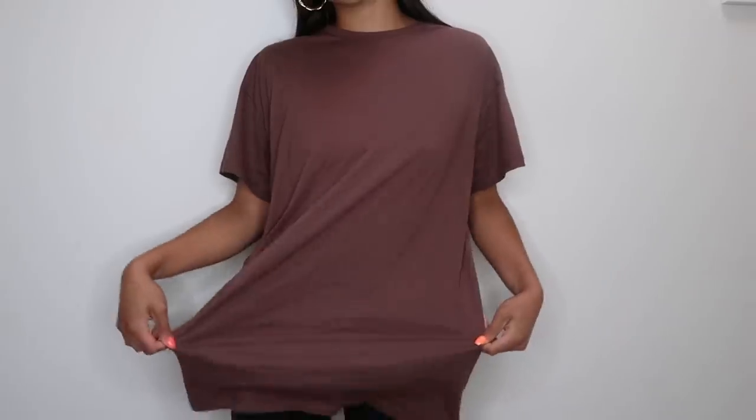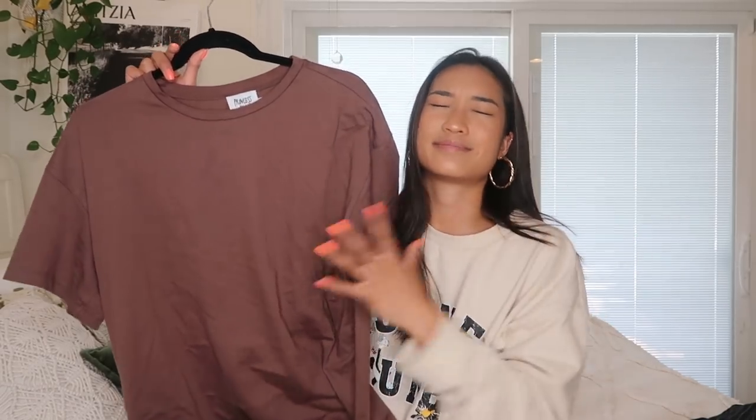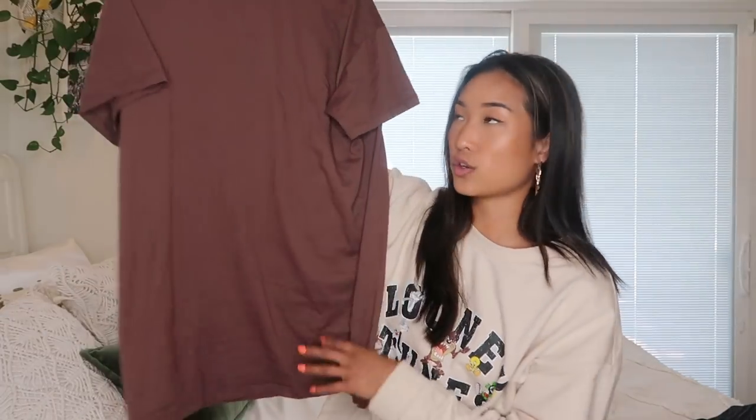Next we have a t-shirt dress moment — this is basically just a big brown t-shirt. I'll have to pair it with biker shorts underneath, but that's no problem. I love the color. Brown is super popular right now — I don't know if it's dying out yet, but I still personally like it. Browns, tans, beiges, creams. I've worn this out already and even slept in it, so double whammy. I got this in a US size 6 and it's meant to be oversized, so you could probably stick with your true size.